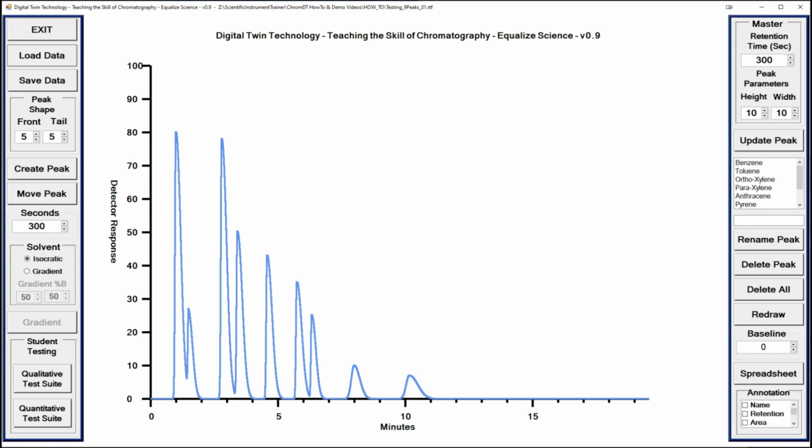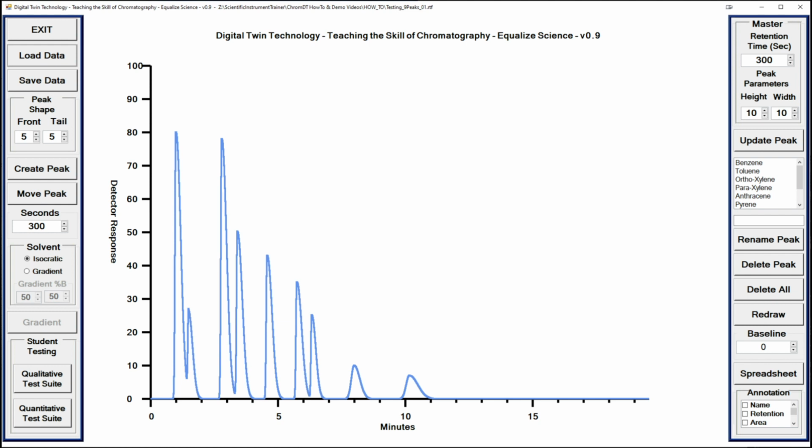I mention this up front as a way of an explanation, but you may not fully get it until you have used the software and applied it to your use case. This is not about the theory of chromatography, but about the skill of chromatography, using chromatography to solve problems. So, as I said, this is the chromatogram we will create.